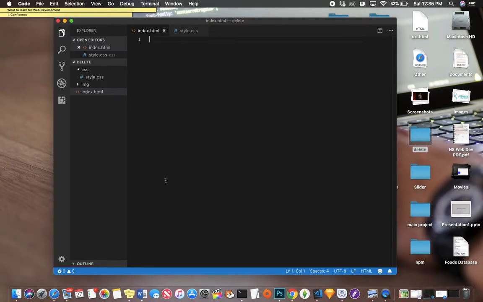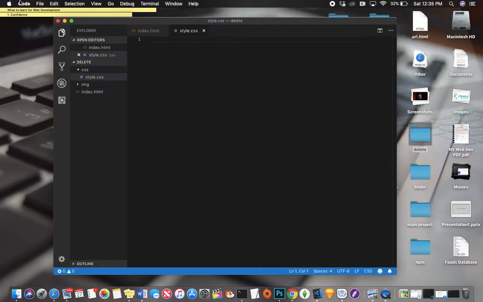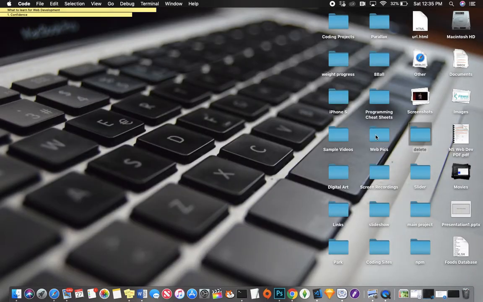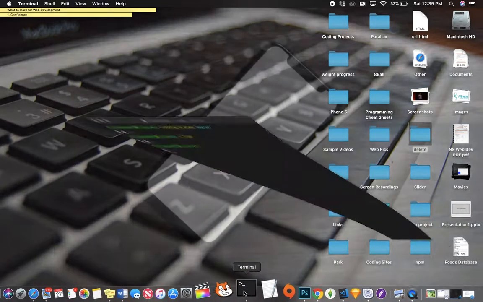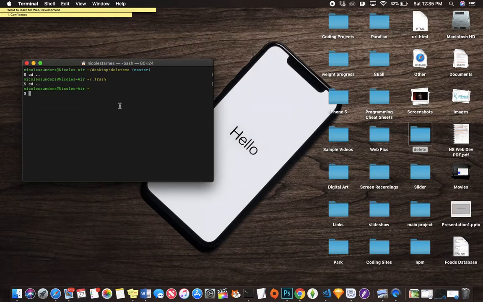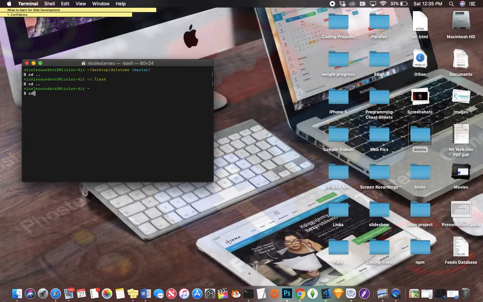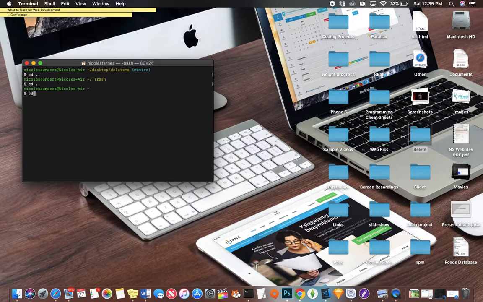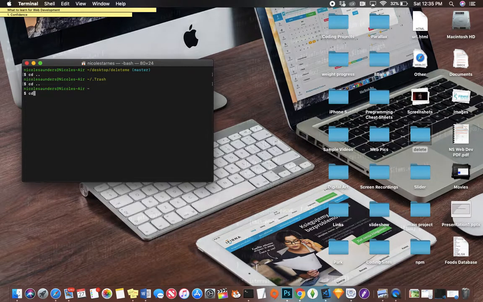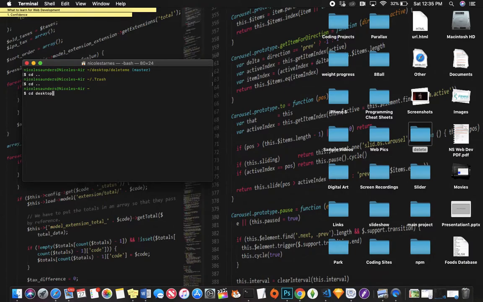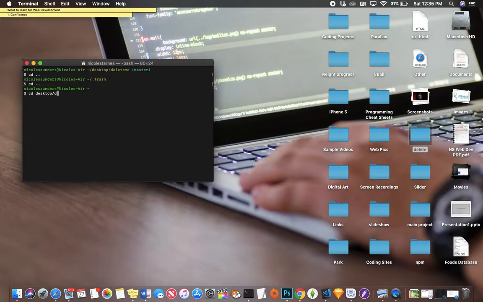All right, now let's say we've done all our coding. So we're going to go to command line. Once again, we're back in our root directory because we backed out of the last one. We're going to hit cd. Oh, it went to trash because I deleted it. Okay, so we're going to cd desktop, then cd delete. Okay, now we're in delete.